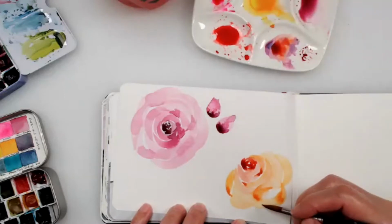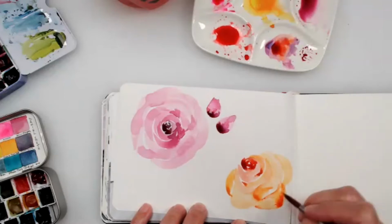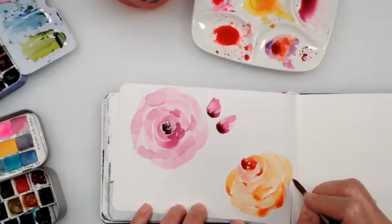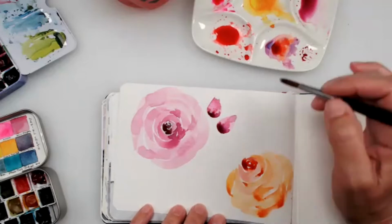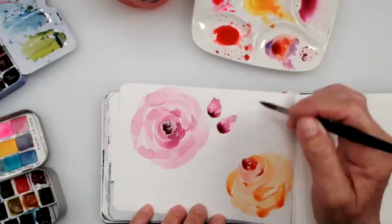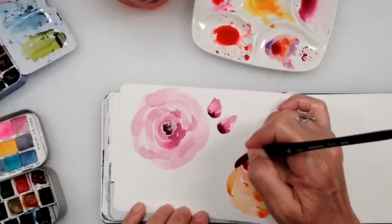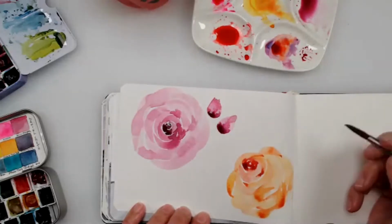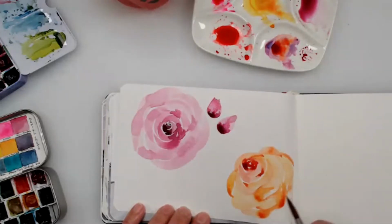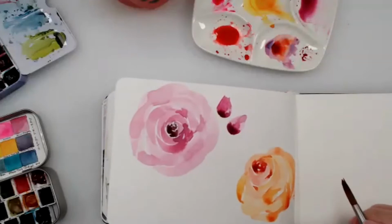I'm noticing this paper is drying really fast. So if that happens to you, you'll notice papers are just going to be different. So here's another style, and I'm going to add a little up here. I think it needs a little more. So I'm going to go ahead and put another petal up at the top and then another one around like that, just until it feels right. There we go, like that. I'm going to leave that one alone for now.